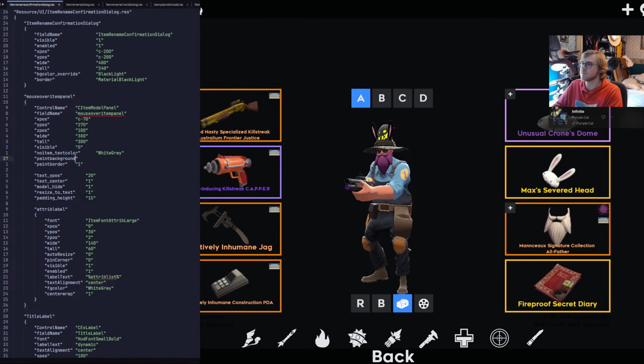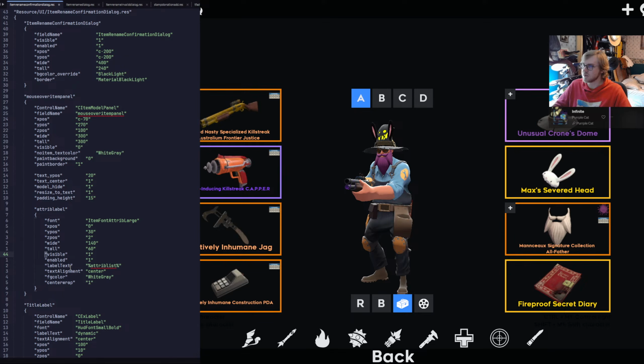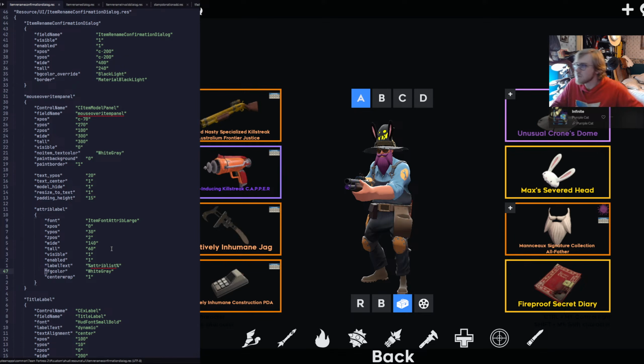Paint background 0. Move in auto resize, pin corner, text alignment because we already have center wrap.